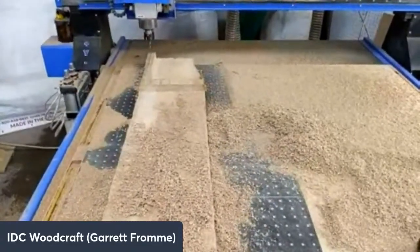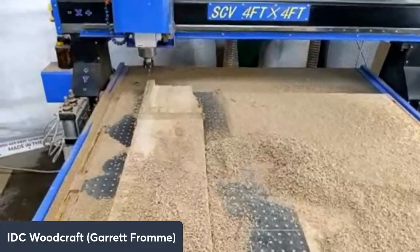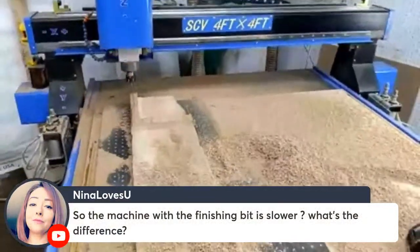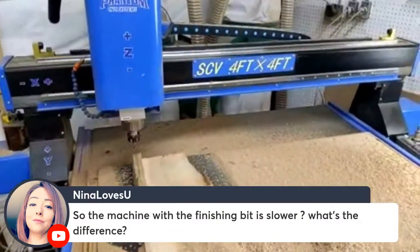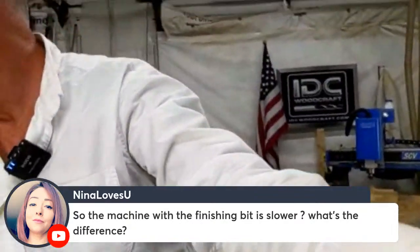Machine with the finishing bit is slower. No, what's the difference? Oh, really good question. So let me pop this question on the screen. And so the question is, is the finishing bit slower? What's the difference?